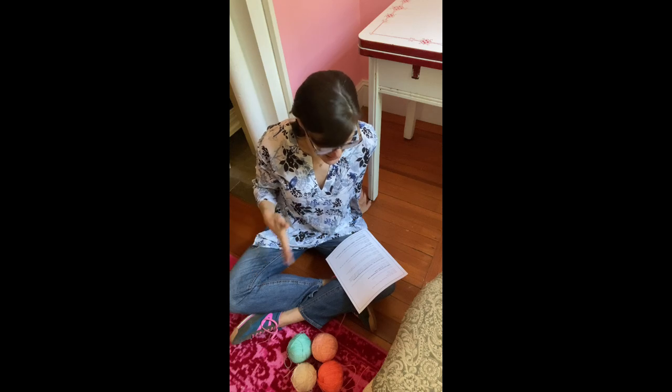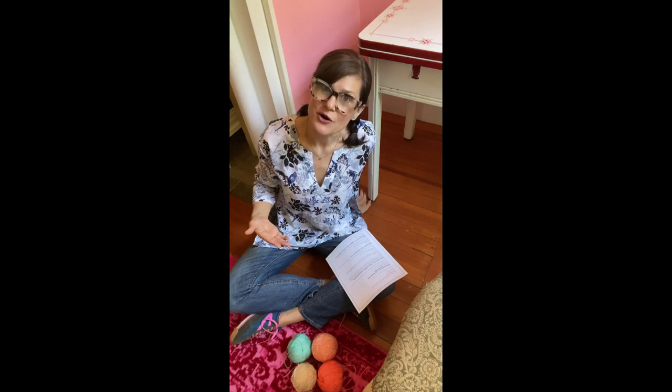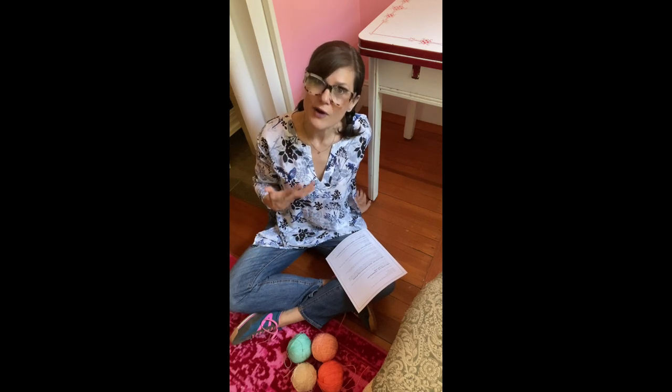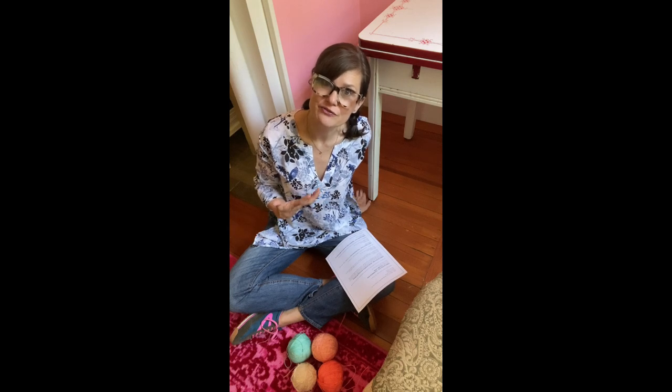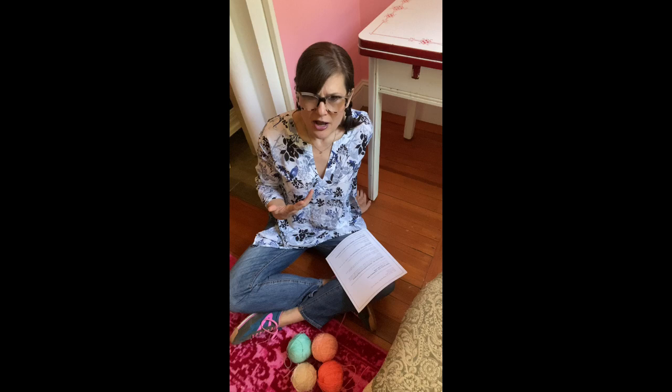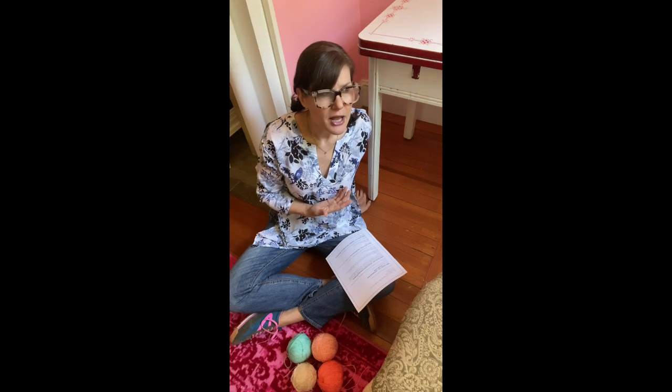I want to go over a few things with you and take you through every section, so especially you newer knitters can have a lot of confidence and really get the feeling that there's no right way to knit. I'm going to show you a few different techniques, and I always tell people: if you're comfortable doing something one way but the instructions are a little different, go ahead and do it your way — unless they're really specific for a reason.